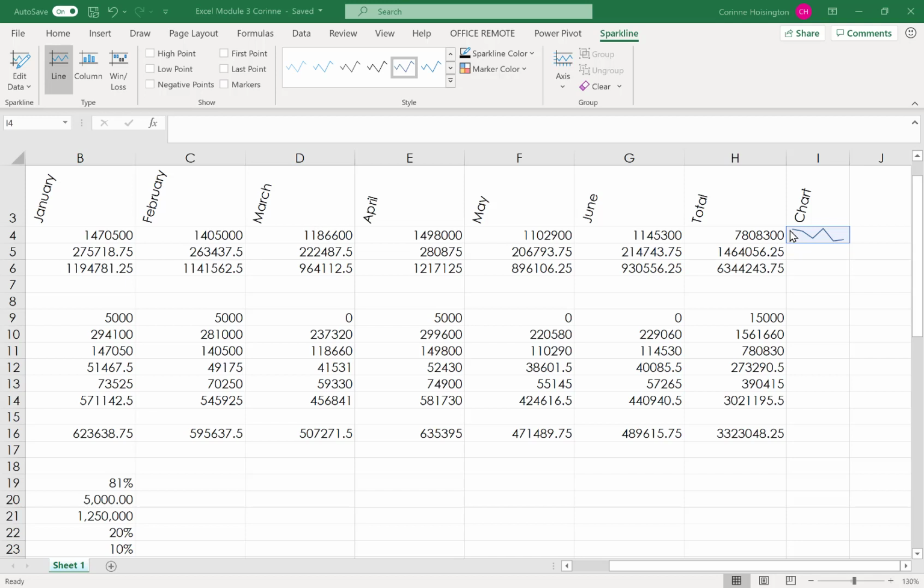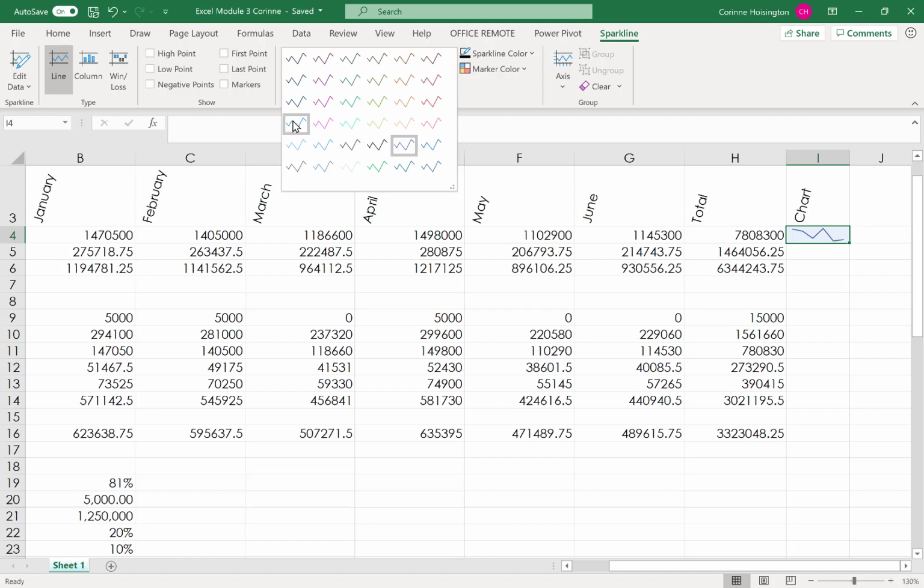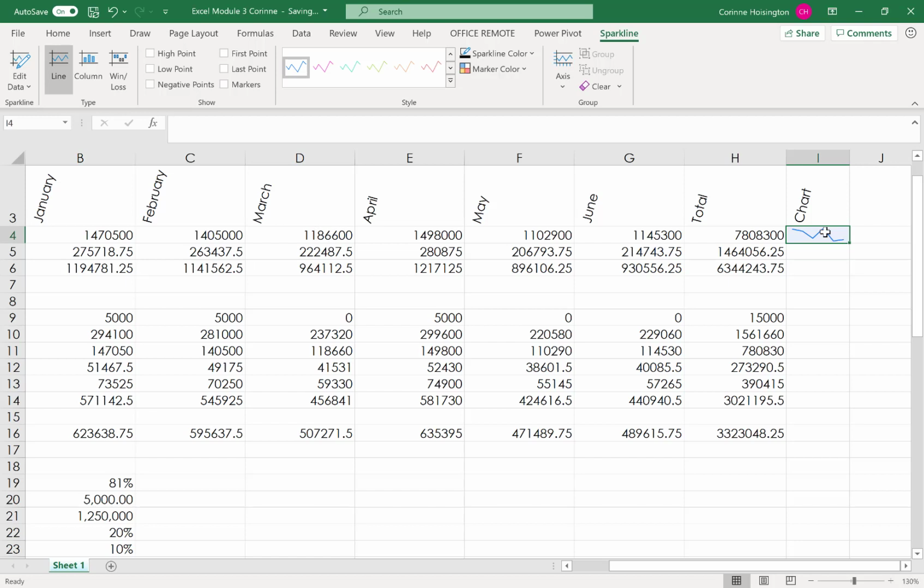Notice what it's really trying to say here is that we did well in the first few months. Then we took a dip maybe in March. April was a good month, but then we kind of finished weak at the end of the year. Now I can change the style or the design of this sparkline. I can hit this More button right here. And the SAM Project tells us to pick blue sparkline style accent 1, lighter 40%. So it's just a tad lighter.